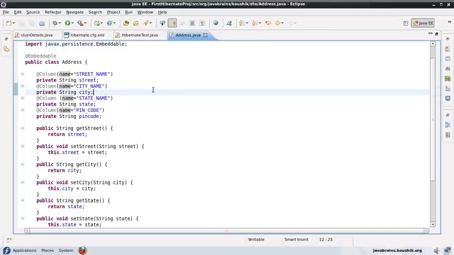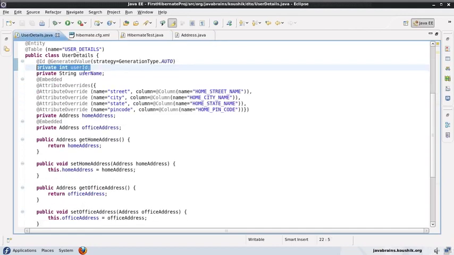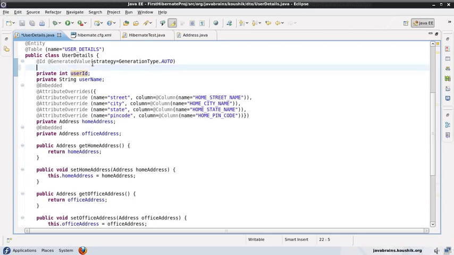I know it's a far-fetched example, but assume that we have a few member variables which put together forms a primary key. In that case, you can have probably a private user name object, and that itself is a primary key. So we can use the @embedded, but it would not work with the @id.